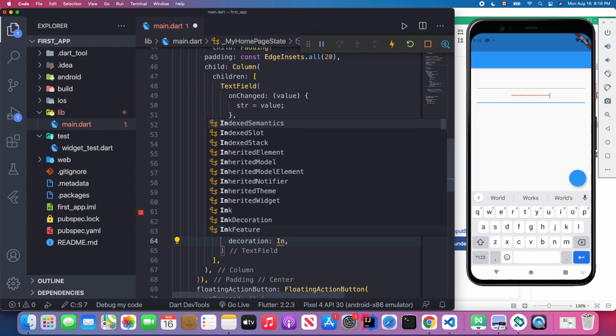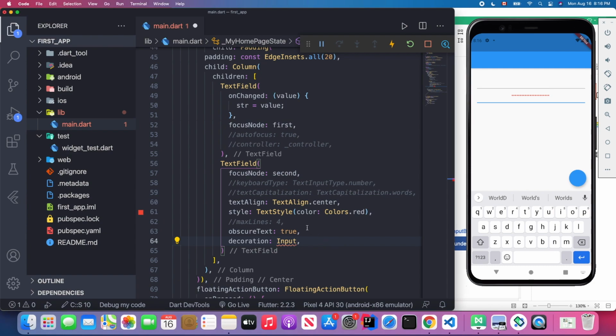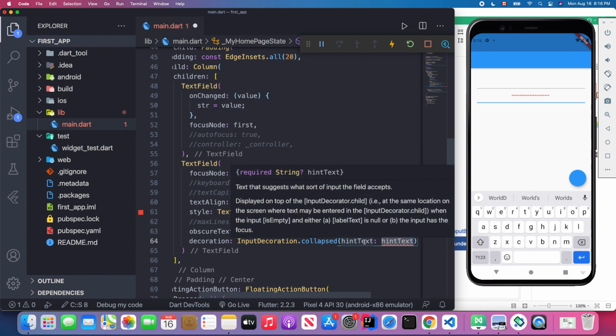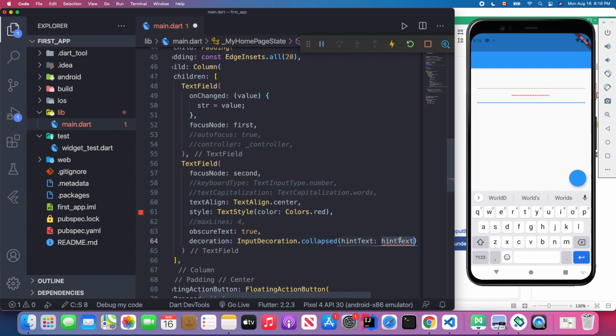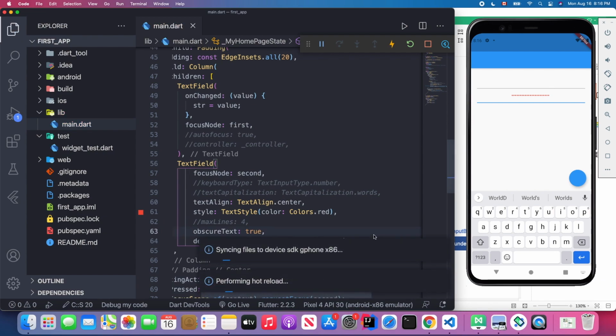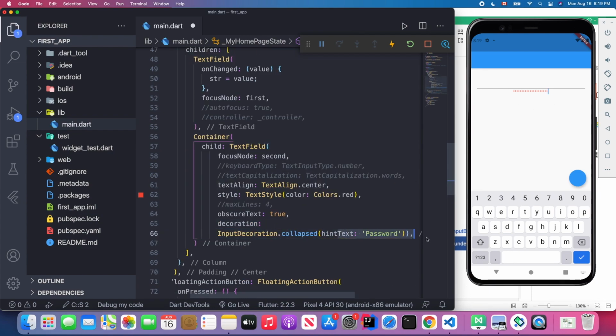If we're using input decoration collapsed, first, this one is required, so we must implement it. We're going to set this to hintText. When we save, you'll see our underline is gone. So we are not able to see this underline. Okay, let's comment out this one.